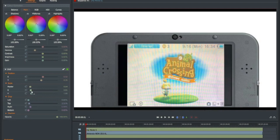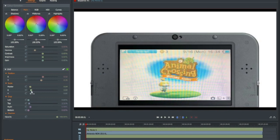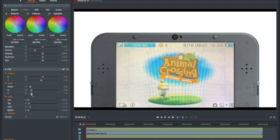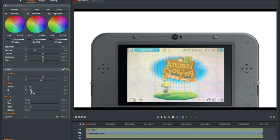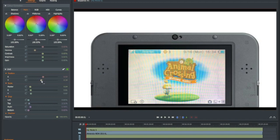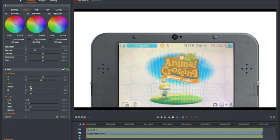Remember, if you wanted to have that weird thing, you can do that, but you want to make sure that you have your 3DS correctly stretched out. So you can actually make the 3DS manually have it smaller. This can make it easier. So I'm going to move this real quick. This can make it easier when you're trying to make the screen bigger, and might make it a little easier when you want to put your 3DS in the right place. Now, just make sure that you can make your 3DS just big enough.